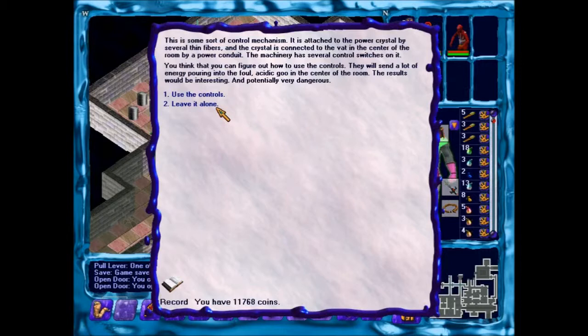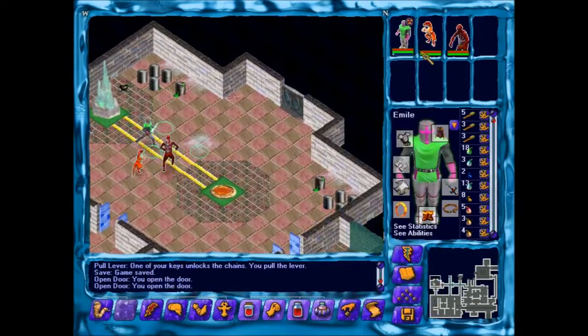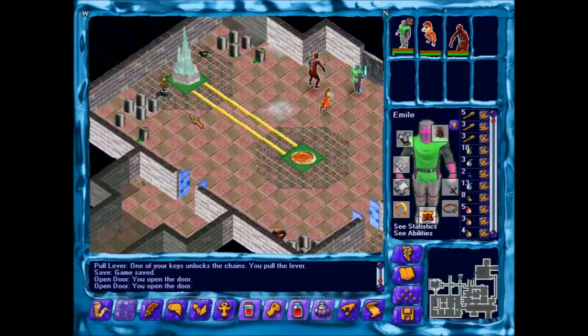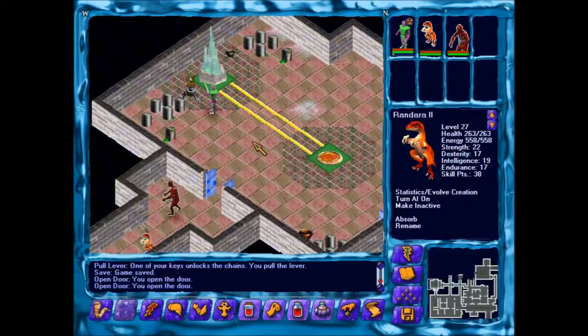They will send a lot of energy pouring into the foul, acidic goo in the center of the room. The results would be interesting, and potentially very dangerous. I think we'll leave it alone, but if this works as I think it would, we could probably lure a creature in here and take care of it. Or maybe it'll open that door. Let's find out, but first let's get our creations out of the room.